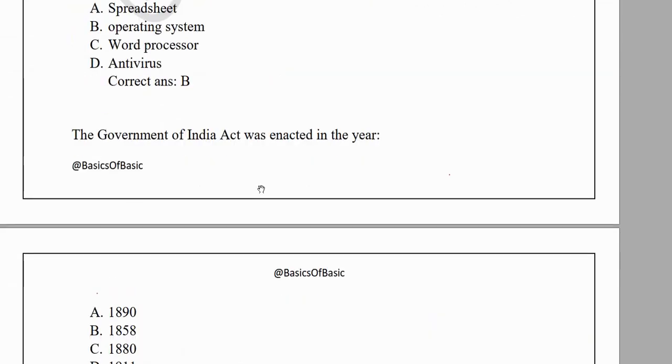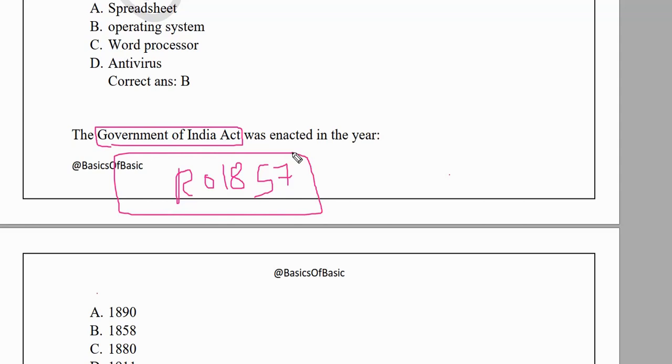Right. The Government of India Act was enacted in which year? See, this was one of the important acts. Most of you will know the Revolt of 1857, if you have studied history. The Revolt of 1857 was the important year when the first war of independence was fought by Indians. After this, looking into the problems of Indians, the Queen, I guess Victoria of the UK, proclaimed that the East India Company rule would be taken back and that India would be a part of the United Kingdom itself, with the proclamation done in the name of the Queen. After this, the Government of India Act was enacted, and the year is 1858.